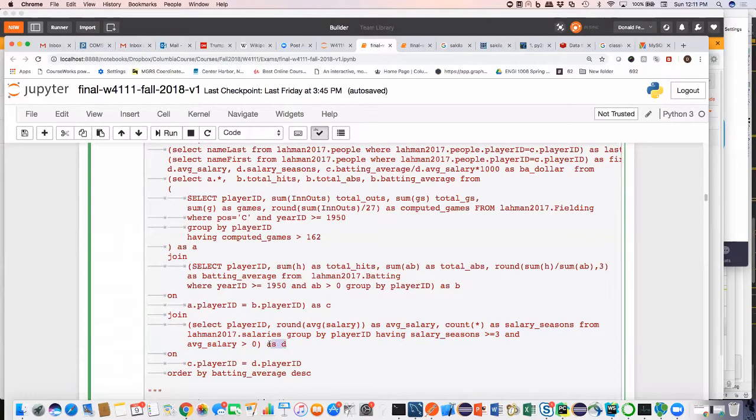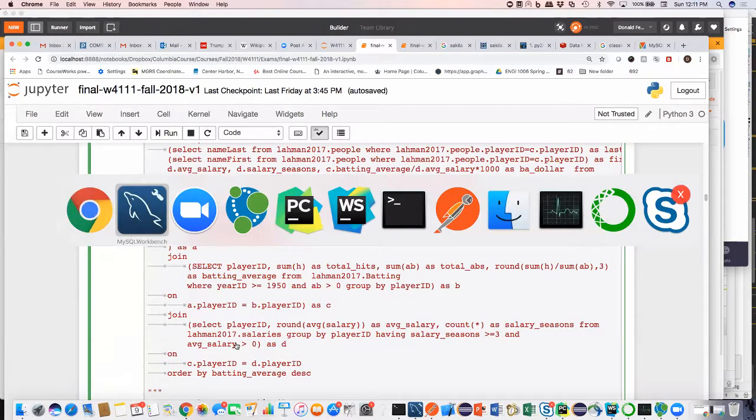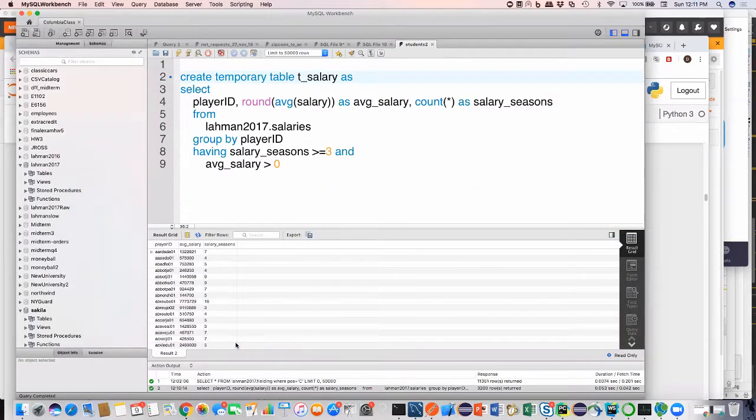The way you know that is that if you don't put the alias there, it binds and says every derived table must have an alias. But you computed a derived table. Another type of table is a temporary table. A temporary table is almost just like a regular table, except when you log off, they delete it. So it's not a permanent part of the schema.